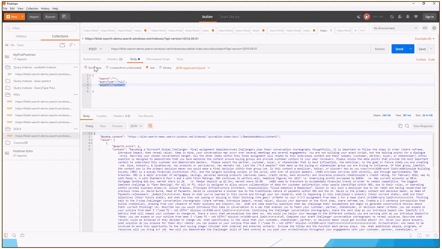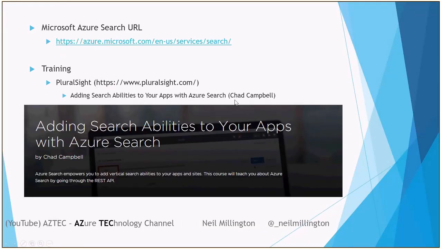I do apologize that the final demo of the index took 2 or 3 attempts to build. The chance of getting corrupt documents is probably a little bit slim. But as you can see from this index, that's all now built correctly, and we've managed to retrieve some results. So jumping back here, just to wrap up, here's the URL for Microsoft Azure Search. Go and take a look at that. There are other things we can cover, in terms of you can put score weightings onto your search results to put emphasis on particular values returned, which we haven't touched on here.